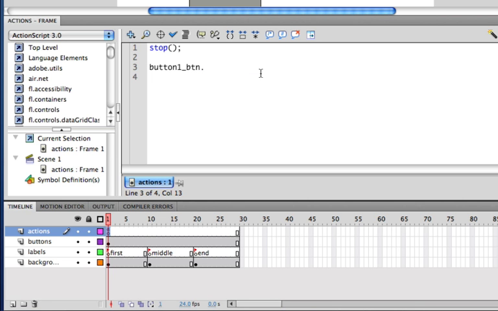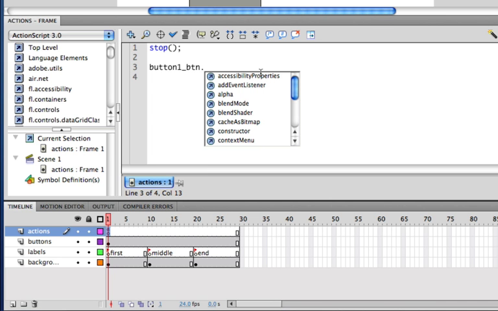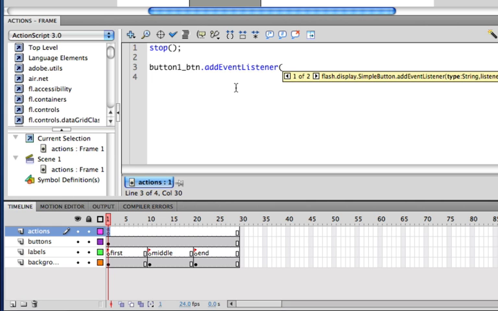So I'm going to come back, button 1, and again, if I type the dot, it opens up. Well, here's Add Event Listener. I can just double click that, and it automatically puts that in blue and puts in a left parenthesis. What I'm going to do is send it a couple of parameters here. The first parameter is going to be what it's listening for. Now, I happen to know how to spell this, so in the beginning what you do is you just copy somebody else's code until you start to know how to spell things out.